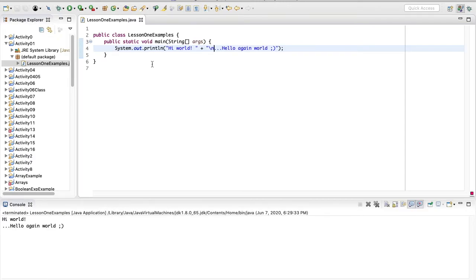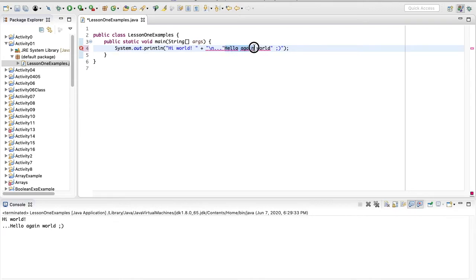And so let's say we wanted to put double quotes around our hello again world. We wanted to do like air quotes. If we do this, notice our string gets really messed up. To have a valid string in Java, you have to have one set of double quotes and then the other set. So begin string, end string. So now we've got double quote, no concatenation.